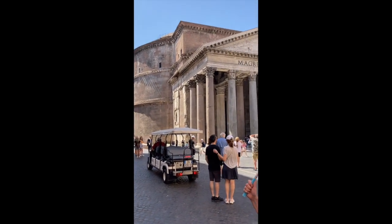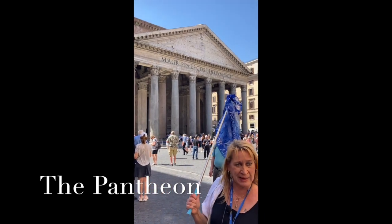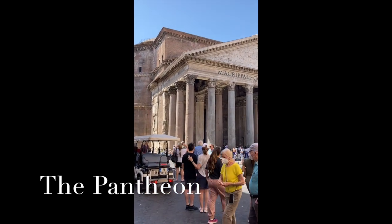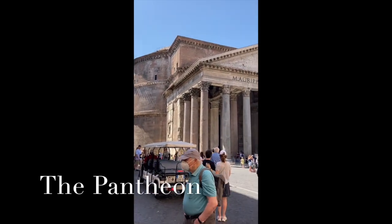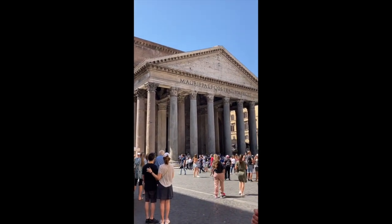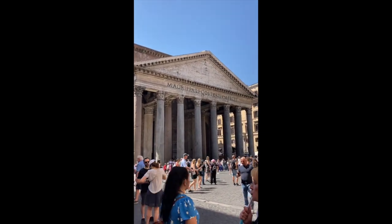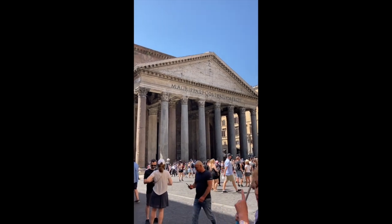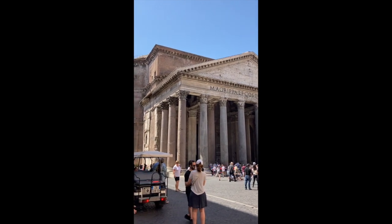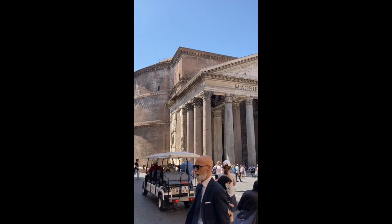The Pantheon is younger than the Colosseum, but the fact it became a church saved it a lot — so we know what a Roman temple looked like. There have been some marble slabs that disappeared, but we can see this wonderful Roman temple. This inscription says Agrippa built it. Agrippa was the man who built the water aqueduct. Agrippa built the first Pantheon — it burnt down. Domitian built another and it burnt down. Emperor Hadrian built the third Pantheon. And it is still here.